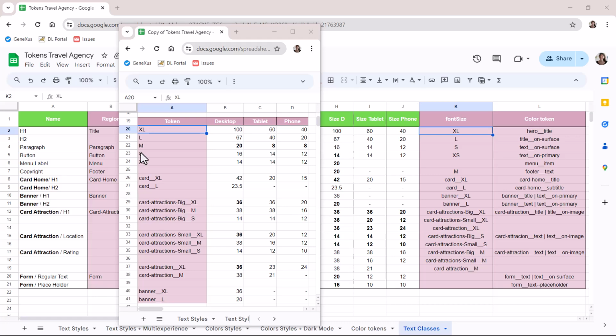After these first ones, I thought about the components, and I hope it's obvious at this point, but in this context, I've been talking all the time about components, and I never referred to the Genexus component object, and not even to the Figma component. I'm referring to abstract parts of the layouts that have a function in themselves, that encapsulate the functionality. For example, being a banner or being a card of the home or attractions.